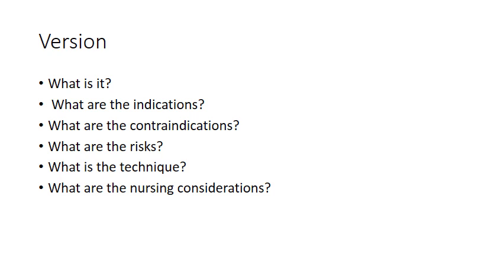So I said we were going to talk about versions, so here we go. An external cephalic version. This is a procedure that may be performed if there's a breech or a shoulder presentation, and basically the baby is turned from the outside to hopefully a head down position. There's two types of versions actually. There's the external cephalic version, if successful, will allow the patient to deliver vaginally instead of having a C-section. And there's also something called an internal version, which is not very common at all.